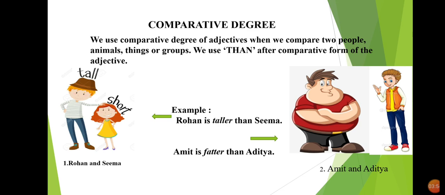You might have noticed one more thing, that er is added to the adjective. Tall, Rohan is tall. Tall is an adjective. But when we are comparing Rohan's height with Seema, we say Rohan is taller. So er is added to the adjective. That we'll see in the later slides on the formation of adjectives.